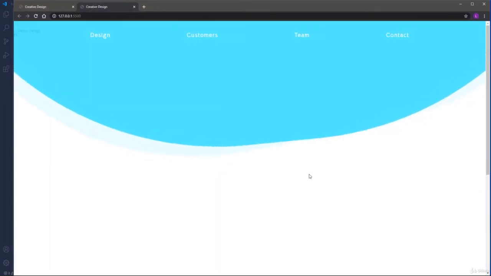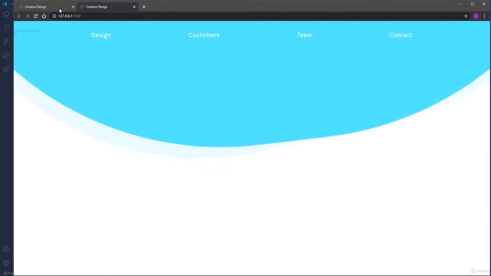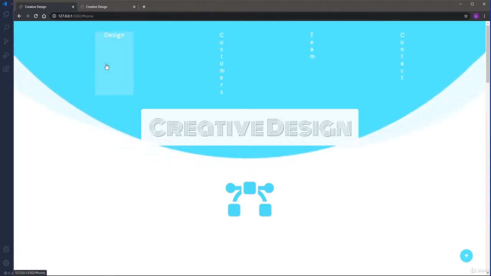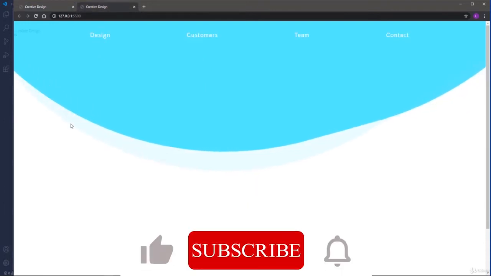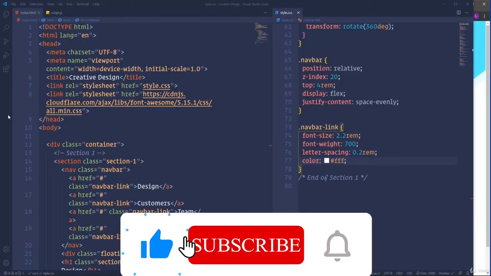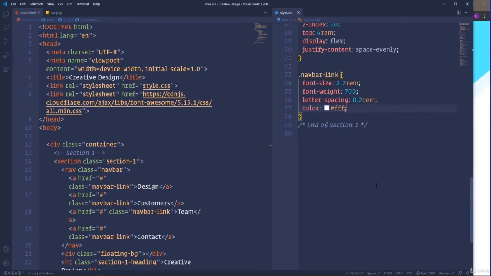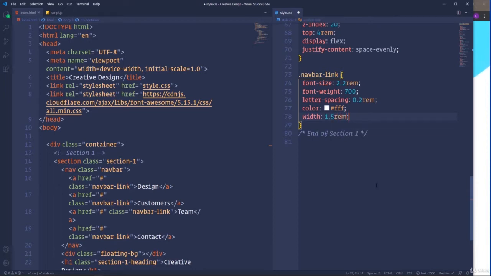Okay, so the items look nice. As you remember from the finished project, the items should be aligned vertically and once we hover over them, then they should place back horizontally. And also they should get a background color. Alright, in order to place them vertically, I'm going to decrease the width of the navbar link. And besides that, I'm going to use one of the properties called word wrap with the value break word. So let's set width to 1.5 rem. And then use word wrap with the value break word.